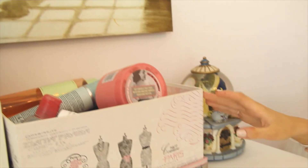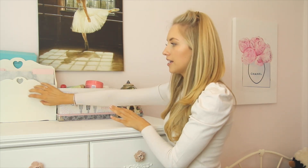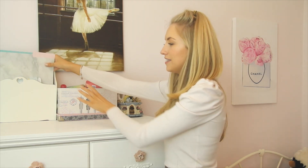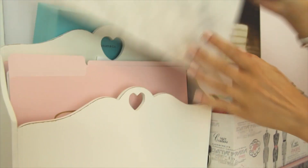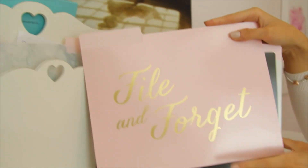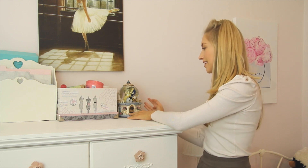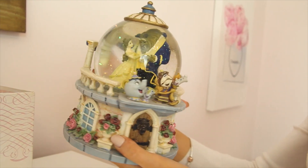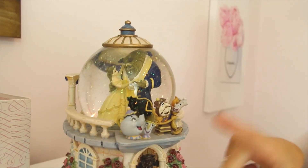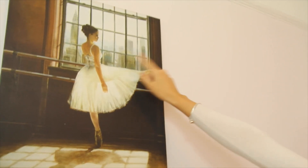On top of my chest of drawers I've got a box from HomeSense full of my everyday cosmetics. Then I've got this from Dunelm — a nice white wooden magazine rack — but I keep all my files in here. I've got gorgeous filing folders from HomeSense: marble pink ones, black ones that say 'focus', and lovely pink ones that say 'file and forget, which is the story of my life'. Then over here is one of my favourite things in my bedroom — a beautiful Beauty and the Beast snow globe from Disney from around 1997. You just shake it and it's got all sparkles in. And up here I've got a really lovely painting my granny got me of a ballerina doing a stretch up on the bar with the Manhattan skyline.